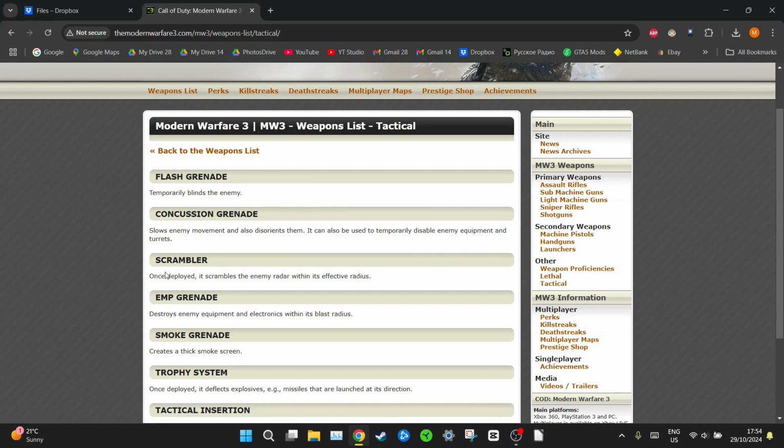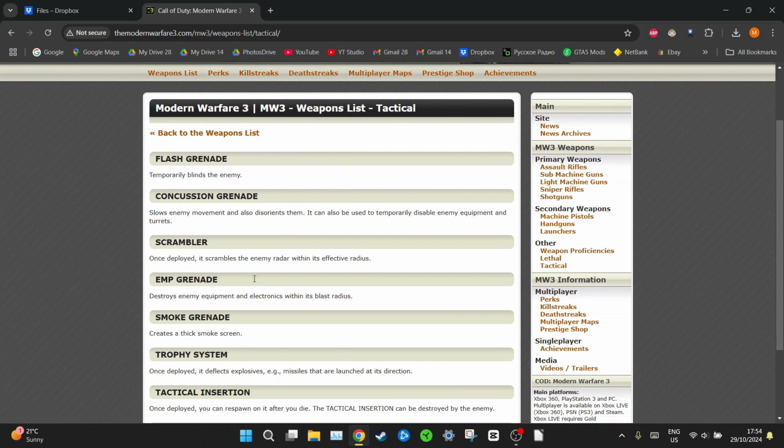I never used it because it was just one of those things where it's shit to use and also you're a pussy if you use it. It's just one of those things where it's just like, I don't know. At least you didn't have it permanently, like it wasn't a perk. You could throw it out so the person couldn't tell where you were. Then again, there's no point of even having that.